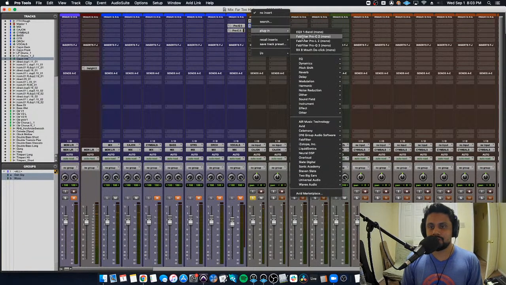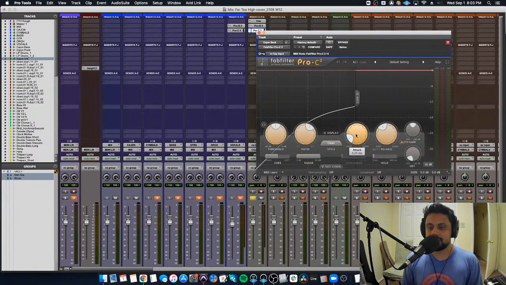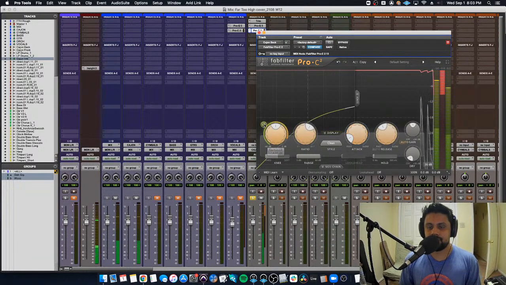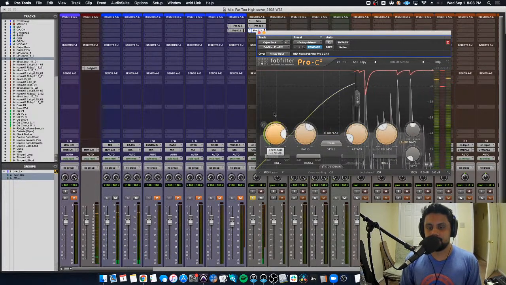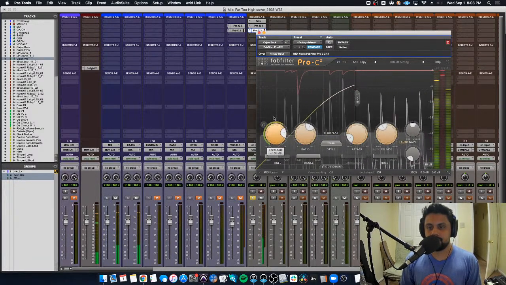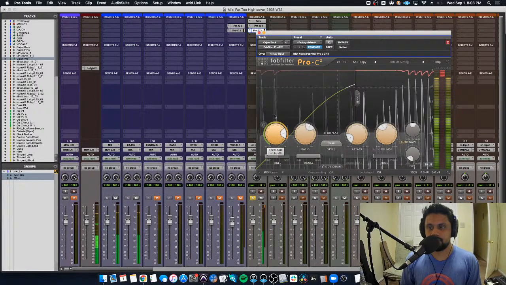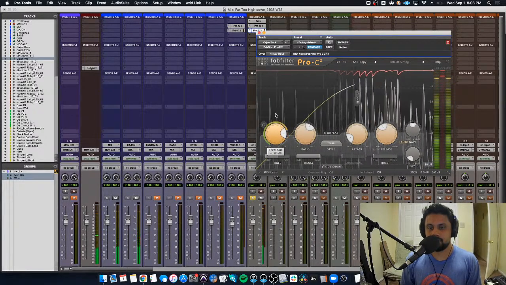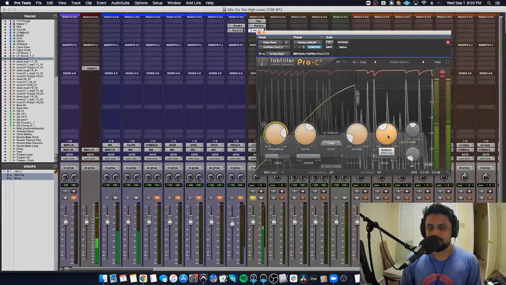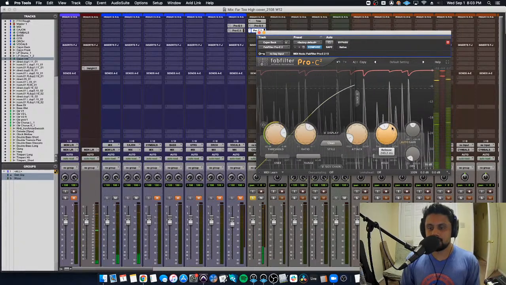Get some more punch out of it by adding a compressor with a slow attack, about 25 to 30 milliseconds, to get that attack. Change the release to make it release a little smoother.